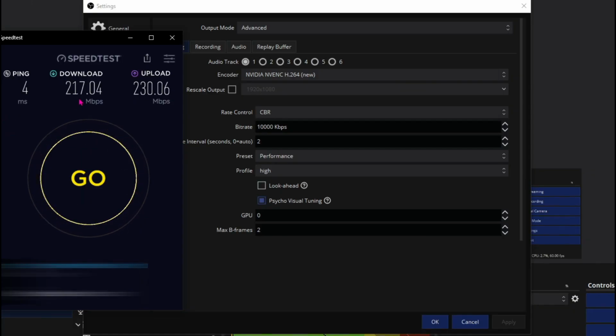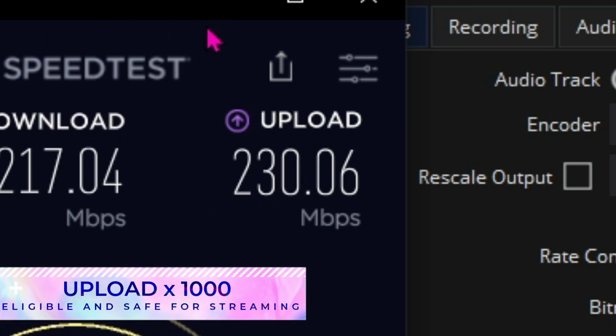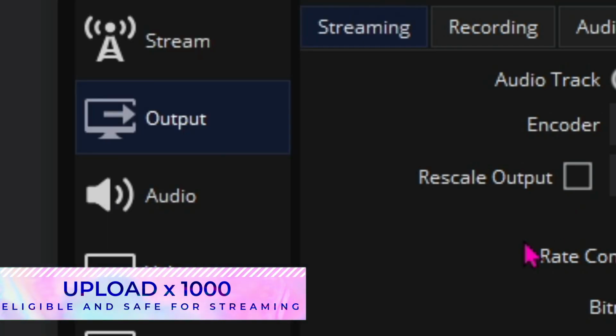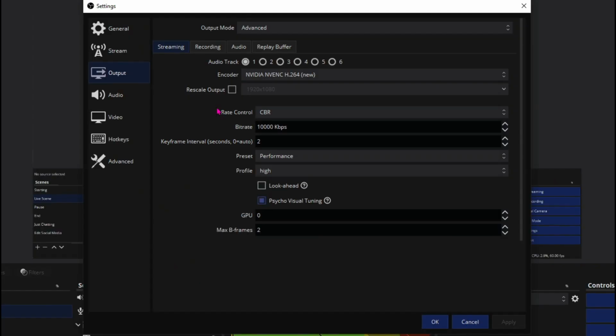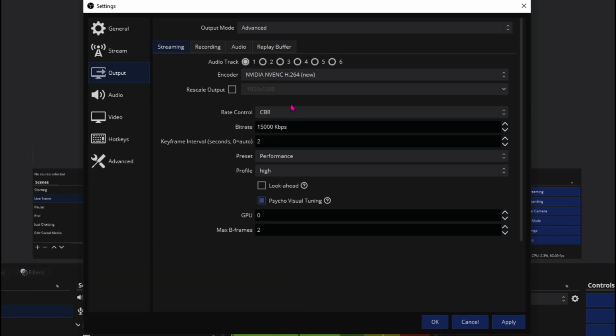Alright, so once you are done with the speed test, you guys will see your download and your upload speed. Now, you have to take note of this upload speed and multiply it by 1000, and that's the kbps you guys can keep in your bitrate. Now, YouTube only supports up to 20,000 bitrate, and I stream at 10,000 because it is good for gaming and it is good for everything. It doesn't make your PC lag, it doesn't make your game lag, so 10,000 bitrate is most optimal, but you guys can scale it up to 12 or 15,000. So it's up to you. If you have 2 Mbps or if you have 10 Mbps, multiply it by 1,000, you get 10,000 kbps, and that is the bitrate that you guys can keep for your streaming.